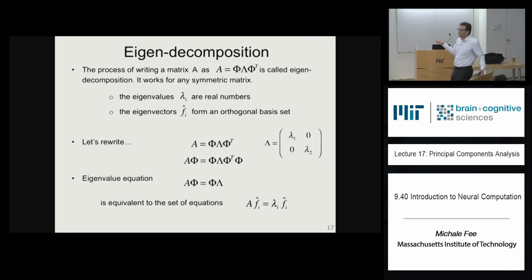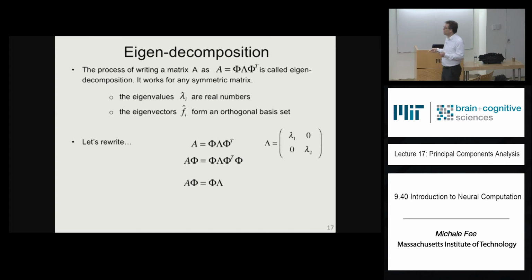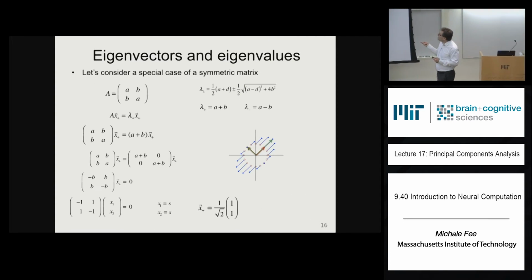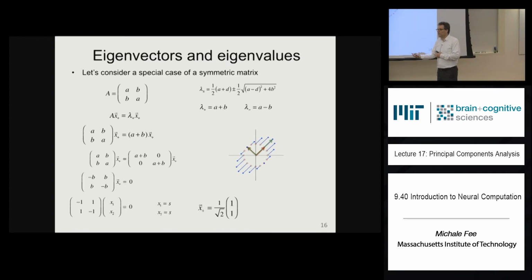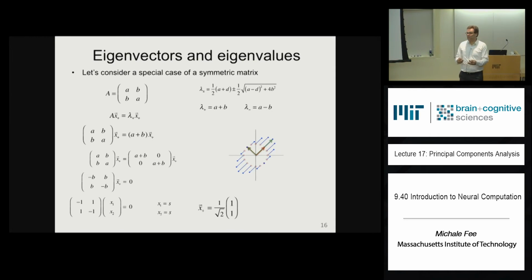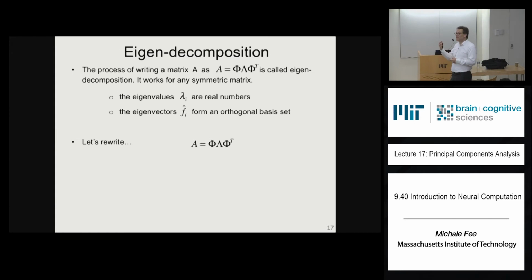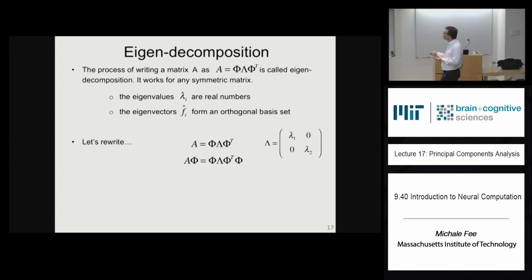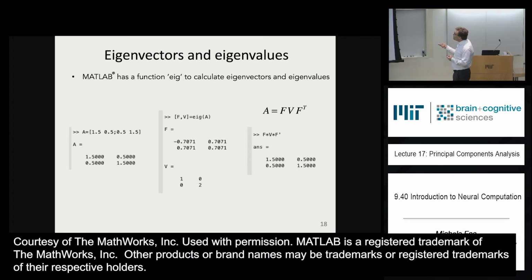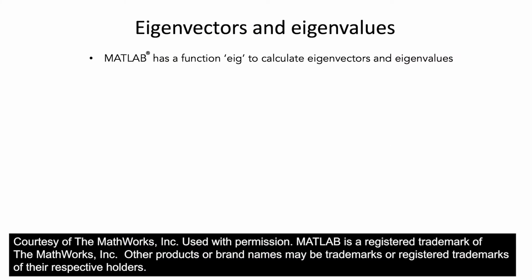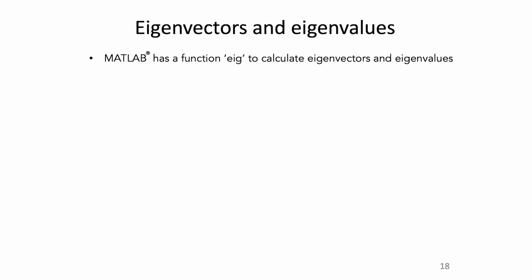Now, in general, when you want to do eigen-decomposition of a symmetric matrix, it's really simple. You don't have to go through all of this stuff with the characteristic equation, solving for the eigenvalues and then plugging them in to solve for the eigenvectors. You can do that if you really want to, but most people don't, because in 2 dimensions you can do it, but in higher dimensions it's very hard or impossible. So what you typically do is just use the Eig function in MATLAB. If you use this function Eig on a matrix, it will return the eigenvectors and eigenvalues.